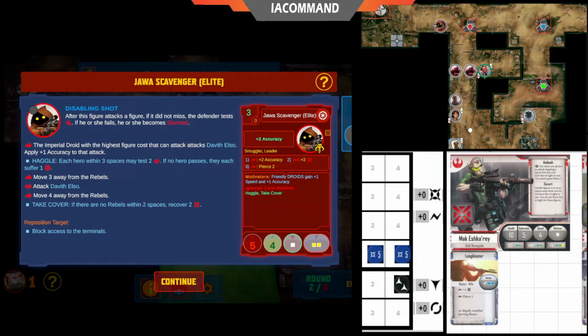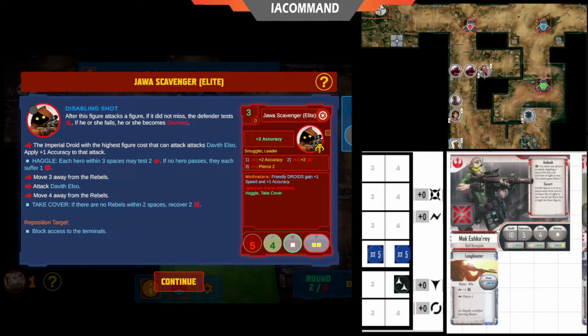I don't know. Sorry, I'm sure the guys who made this are watching. What do you think? Am I supposed to just move him into this far left corner, or is it better and not attack, or should he actually like try to attack? Or I mean, he could attack from here. Yeah, you can draw a line of sight to Davith. So actually, let's do that. We'll say he's going to attack and then move away. Maybe you guys should change that in the order instructions, like flip the attack and then move away. So he's going to attack.